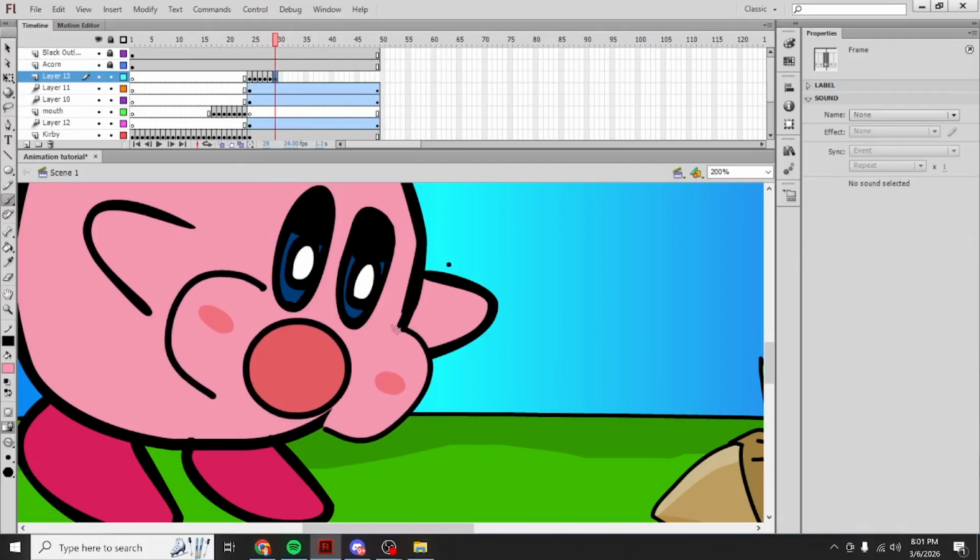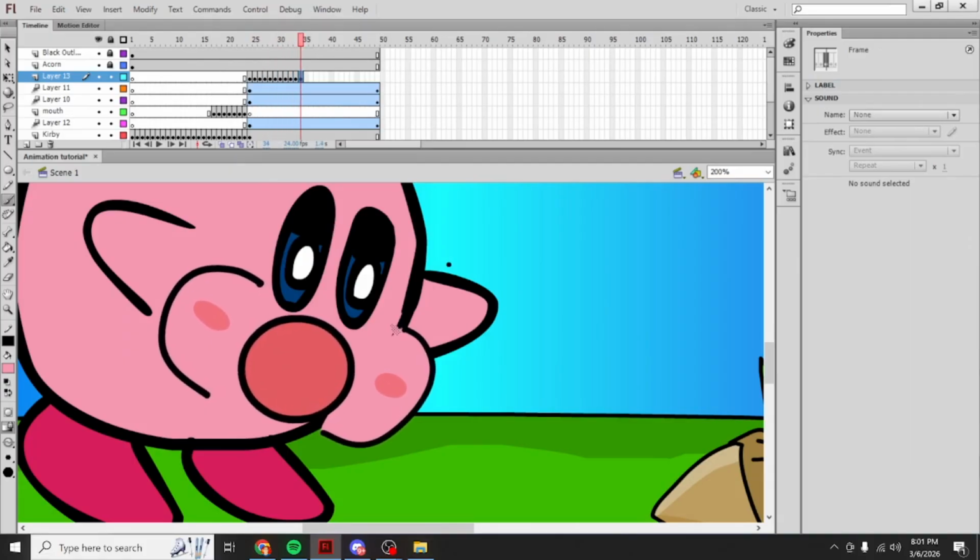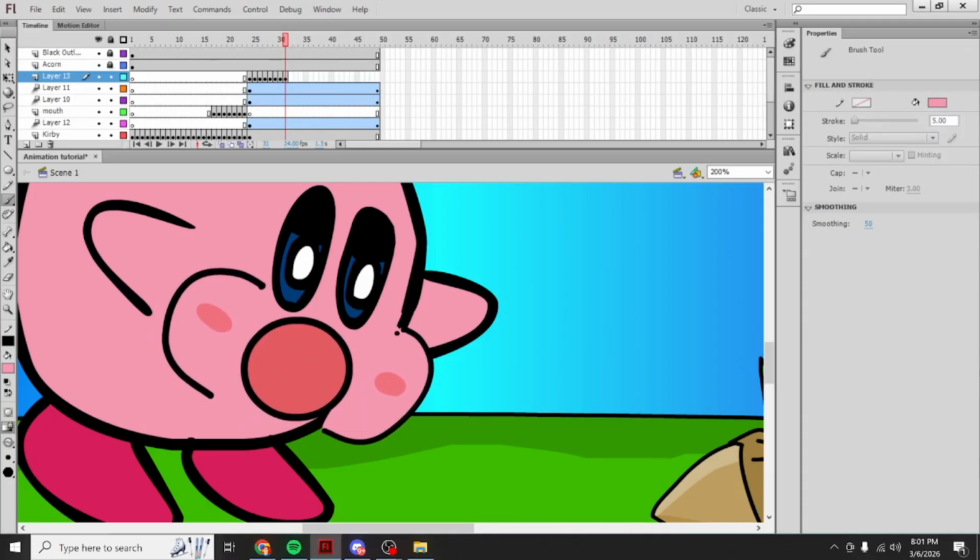Actually, not quite yet. It actually looks pretty good still, but a little bit of black is starting to show up. All I did was draw a little pink dot above this so his cheeks look right, because his head was interfering with the cheeks, and they were overlapping in a weird way.